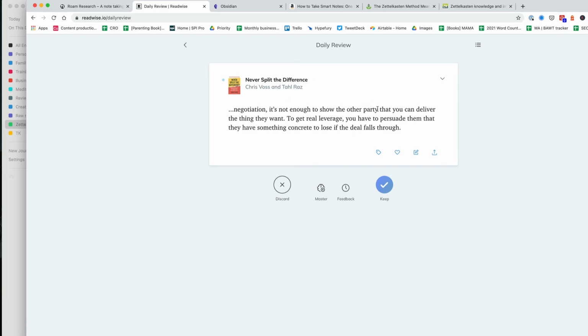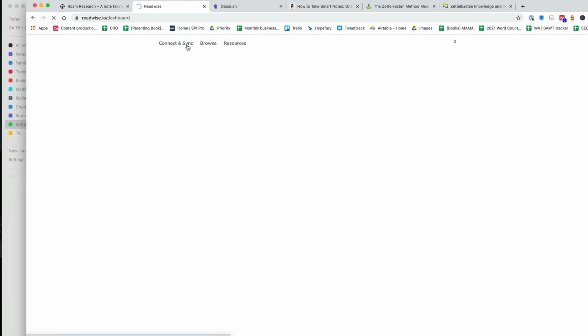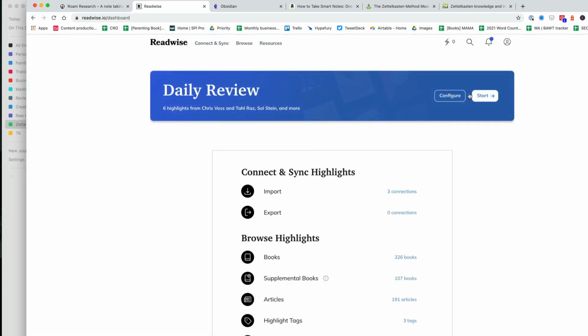Yeah, it will surface quotes. The other app that I'd recommend you use is Readwise. This is more for extracting ideas from books that you've read previously. So basically, if you connect it to your Kindle account, it will surface quotes that you've highlighted on your phone, and then you can export them to your Zettelkasten later.